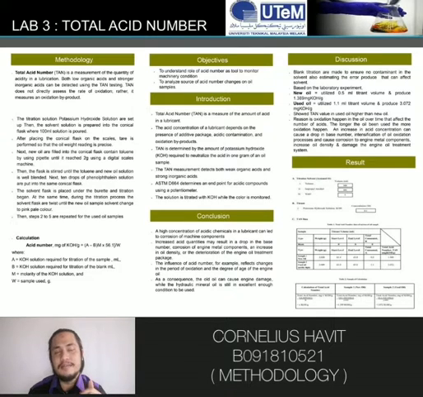Okay, next I will discuss the calculation for this total acid number. So, how do we calculate the total acid number? First thing first, we take the volume of solution required for the titration of the sample. Then we must subtract the volume of solution required for the titration of the blank. After we find the number, we must multiply it by the molarity of the solution and multiply again by 56.1.